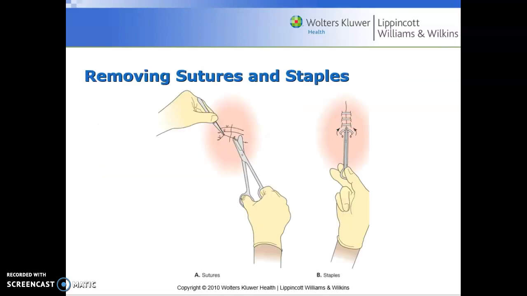And then the process of removing sutures and staples. With removing sutures, and we'll go over this in the lab, you pull the suture line up, you clip, and then you can pull that stitch out with these tweezers. With the staples, there's a special tool. You go right up under the middle of the staple, you close it, and when you do, it pops the edges up and pops those staples out.